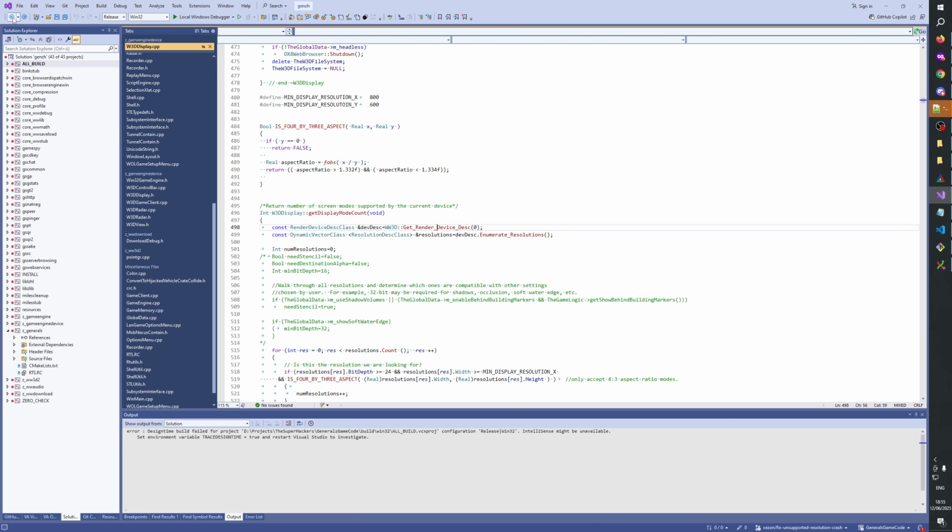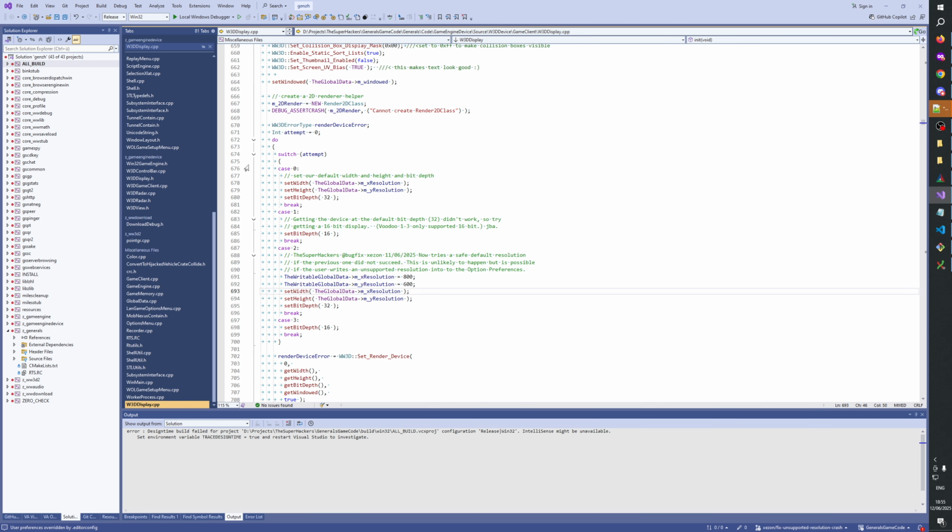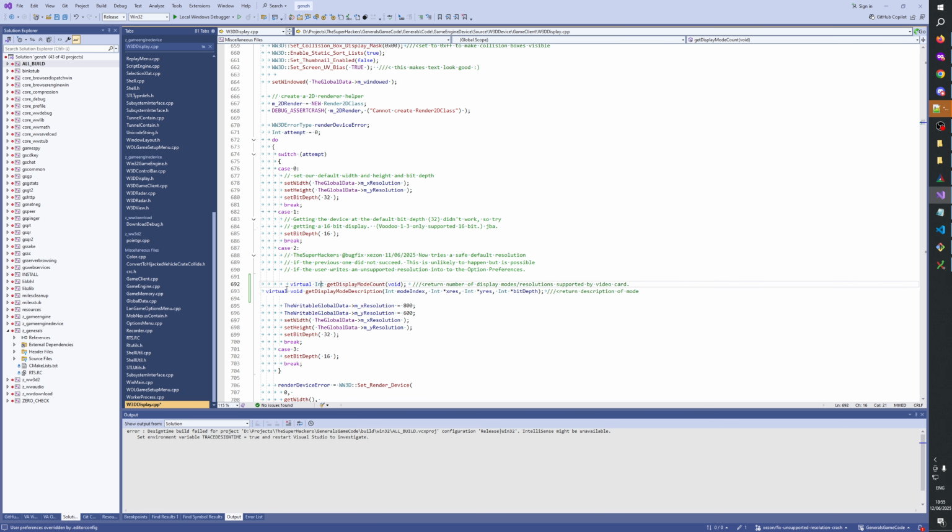I don't know if this works, if we can call this function even. Let me see what happens. There, that would be better, if we could call this. But I don't know if this is available at this point. It might not be. So we would call it with 0. And we would basically pass this here and this here.